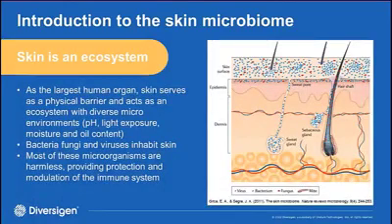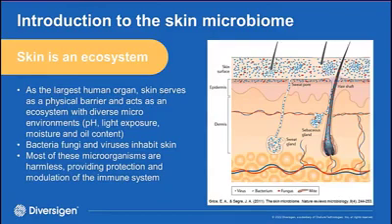Let's talk about the skin microbiome first. We know that the skin is essentially our largest organ that can act as a physical barrier. As you can see here in this figure, skin is composed of two layers, including the epidermis and the dermis. The epidermis is composed of very specific cells, which can support the barrier of our skin, and the dermis is composed of many different things, including sweat glands, sebaceous glands, and also hair follicles.